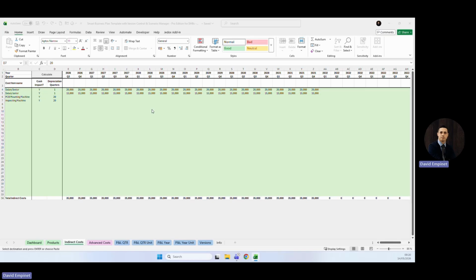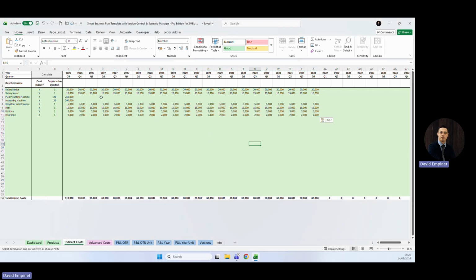And let's put in some cost of how much these will cost me. So I'm expecting this to cost me that much. And then let's throw in some extra costs. This is a shop floor after all. I need shop floor maintenance, rent, utilities, insurance. These are all like salaries, going to be on a quarter by quarter payment. It's not depreciated. There you go. So here I have all my fixed costs in.